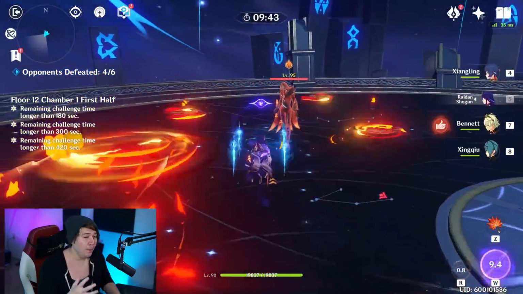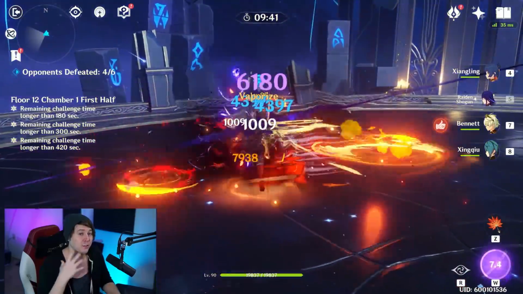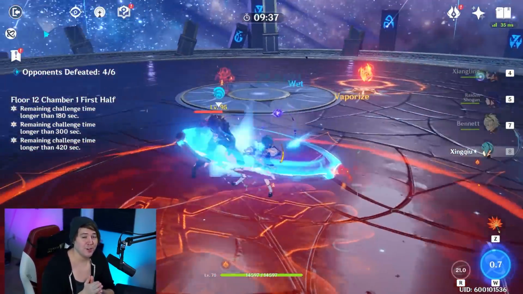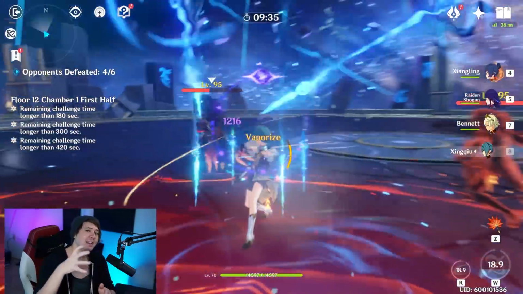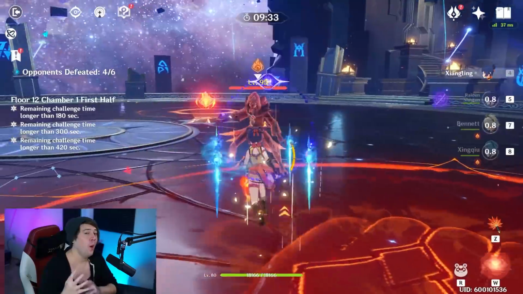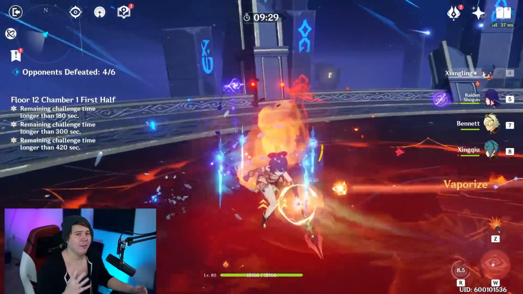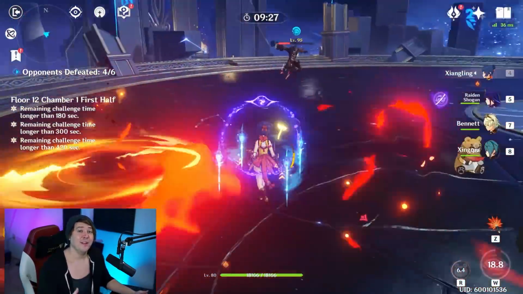Raiden Shogun is going to help alleviate the energy recharge that you need on your Xiangling, and it's going to let you drop that 180-ish% energy recharge necessity back on down to like 150, 140, 130 if you're fighting the correct amount of monsters out there, because of the battery that Raiden Shogun just is for your team.